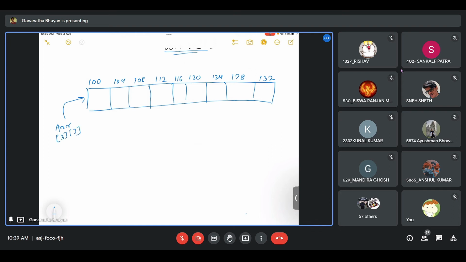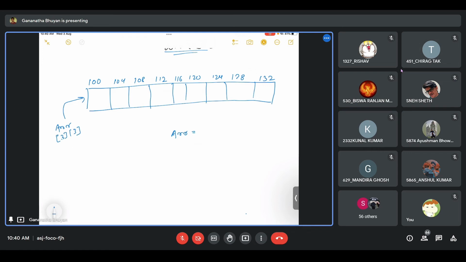Now, if I simply want the value of ARR, what it will be? अगर मैं ARR का वैल्यू पूछूं तो क्या होगा इसका वैल्यू? ARR is a 2-dimensional array which is considered as an array of 1-dimensional arrays, right? So when I ask for the value of the name of the array, that is the constant pointer, so it basically gives me the address of the first location of the array.